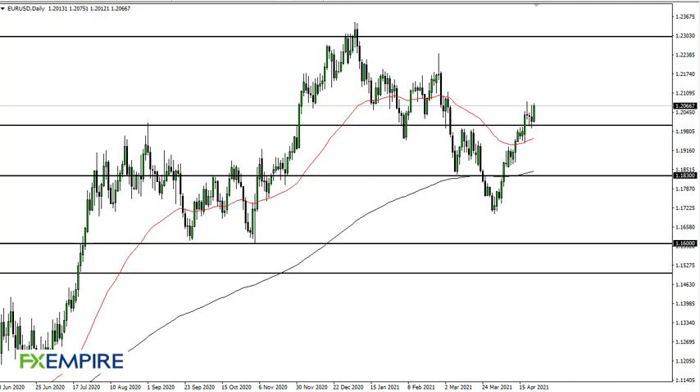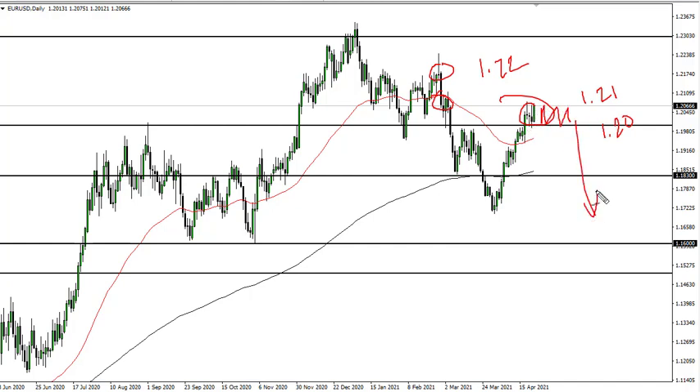From FX Empire, this is Chris taking a look at the euro-dollar. You can see that the euro has really taken off to the upside. 121 and 120 seemed to be the range that we're in. I don't know that we're ready to break out yet — there's a lot going on there, and even more at 122. We are a little extended, so the question is: are we working off the gains, or are we going to fall again?